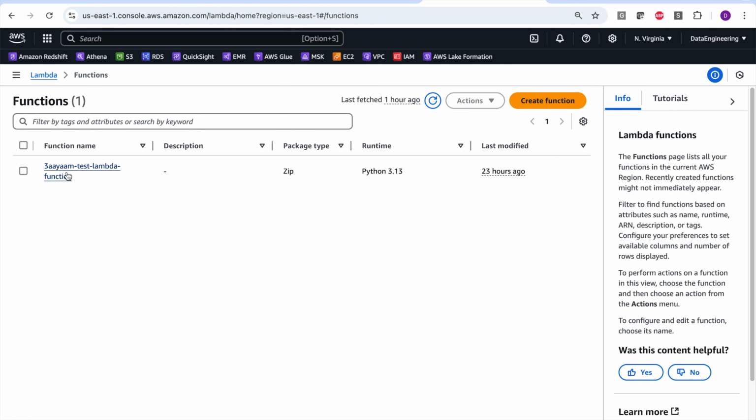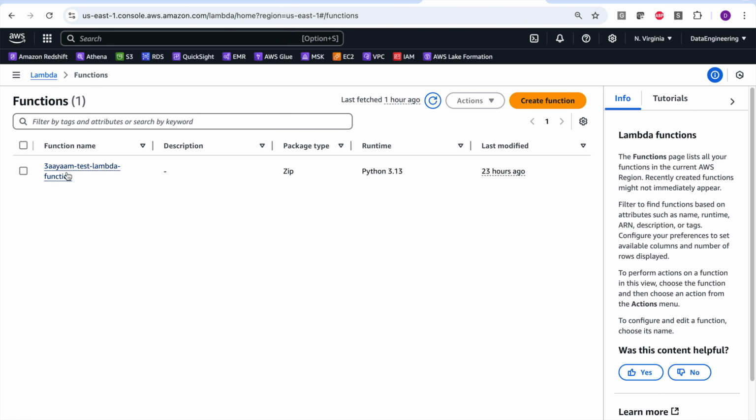So instead of S3, let's say I mention DynamoDB. What I wanted to show you is that the event triggers are different for different sources. Now if I, let's say, select SNS, then we just mention the SNS topic, that's it. And if it is SQS, then we'll have to mention the batch size, concurrency, etc. So this is how we can add triggers.